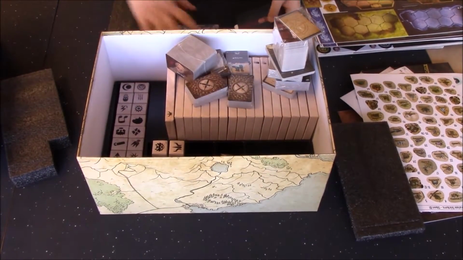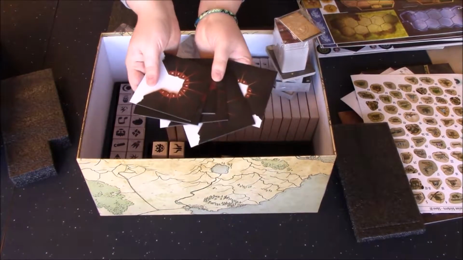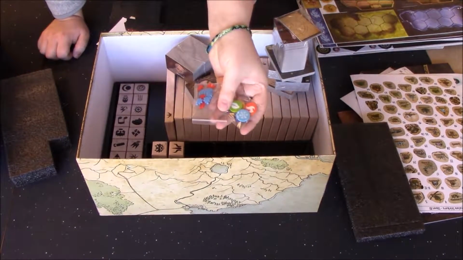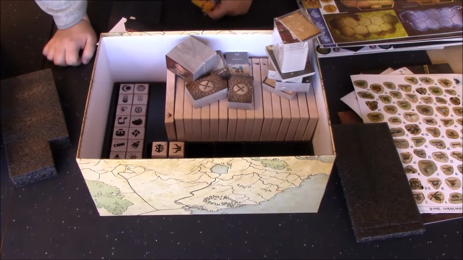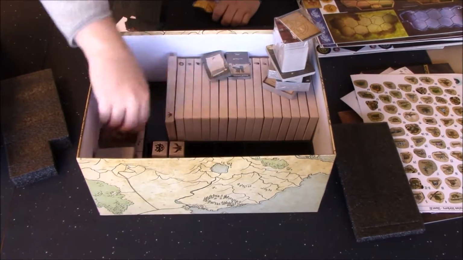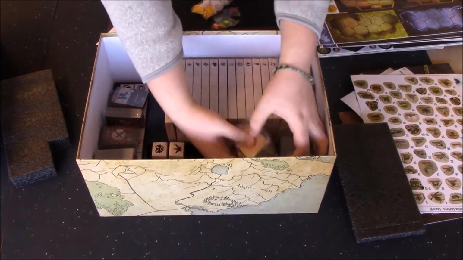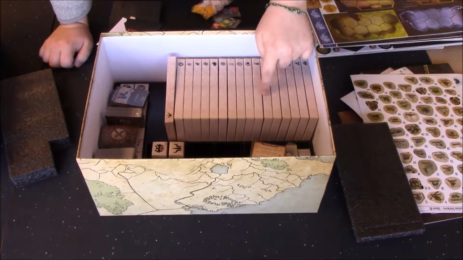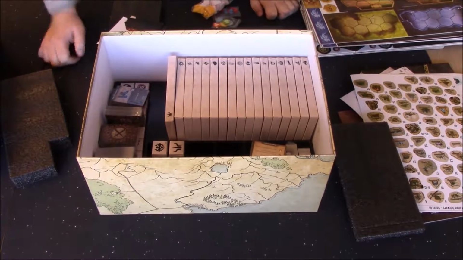And there are 1, 2, 3, 4, 5. There's 6 of these. We have a handful of bags of little plastic tokens. So we've got 1, 2, 3 bags of plastic tokens. Wow. Yeah, there is an incredible amount of stuff in here. Let's count how many of these boxes there are real quick. 1, 2, 3, 4, 5, 6, 7, 8, 9, 10, 11, 12, 13, 14, 15, 16, 17. So we've got 17 of these sealed boxes.